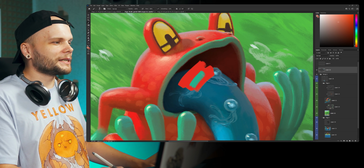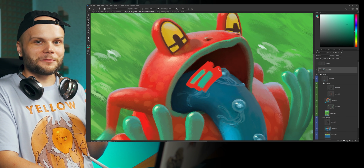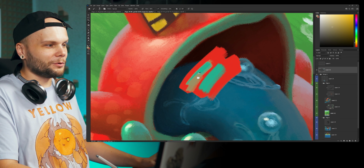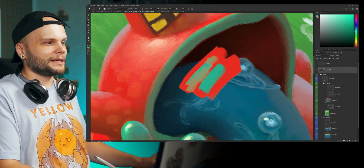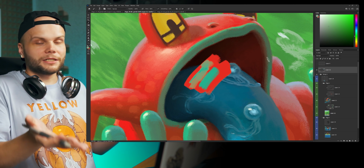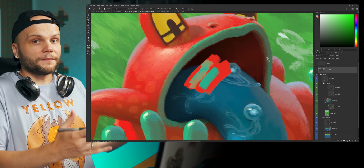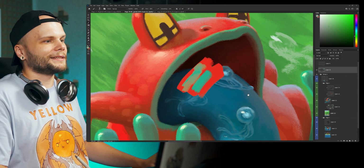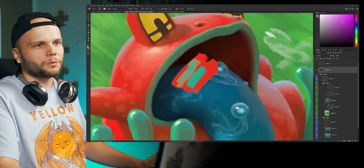But what you will notice is that if I grab the same cyan color and just paint over it, it doesn't do it anymore. It blends colors properly. So a clean, beautiful, bright, just average color between cyan and red. That's it. That's all, you just switch to LAB and you get this awesome look. And obviously it's not the only place where it works like that, so other colors also blend just right compared to RGB. I don't know which ones though.